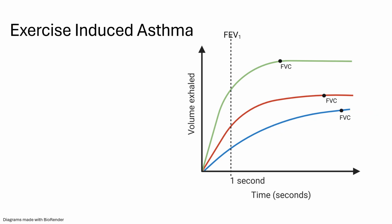As with our patient in the case study, his FEV1 divided by his FVC is terrible. It's awful. It's in like the 60 percentages compared to his FEV1 divided by FVC with the inhaler, which was close to 80%. Right? So we can calculate this ratio and we can compare it for the spirometry data before and after the albuterol inhaler. So now our patient's trachea and bronchi are wide open from the albuterol stimulating beta receptors of the sympathetic nervous system. And he can achieve FEV1 with much more volume than he did before, right? He can achieve that volume very quickly, and he also gets to his FVC a lot more quickly. So he can blow out more air at a higher rate after the albuterol treatment.